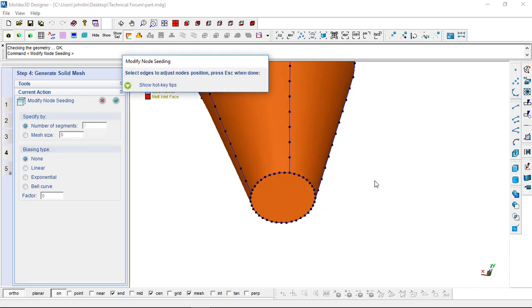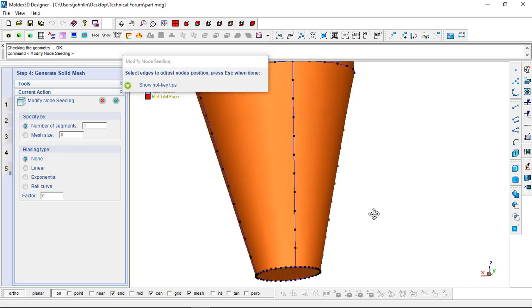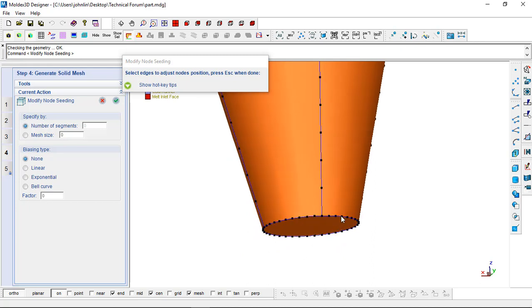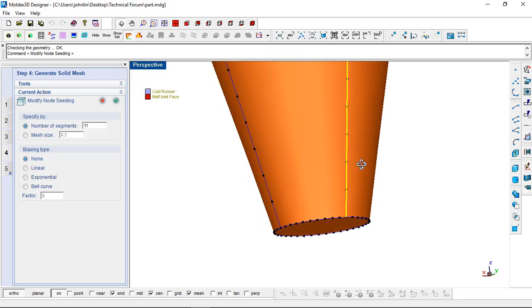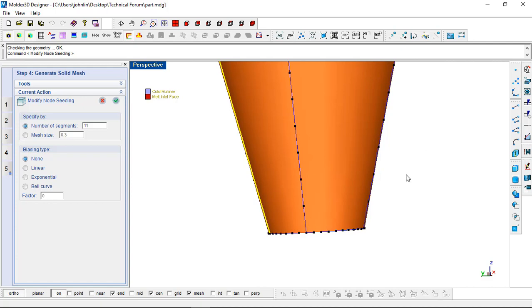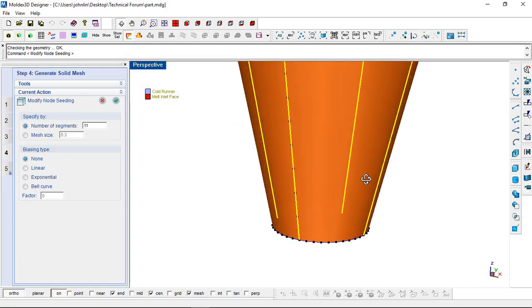That's good. But now we can tell very easily that we have a size gap between the gate circle and the feature line above it. Here you got actually 4 feature lines with less node density.